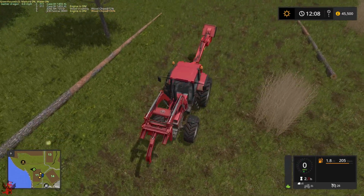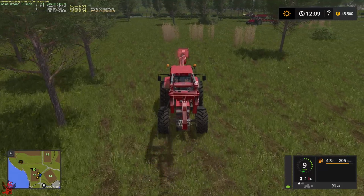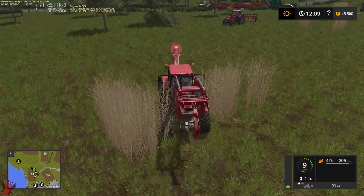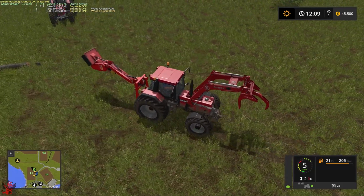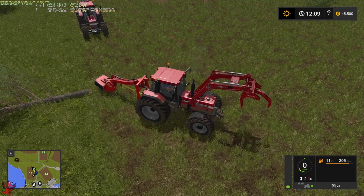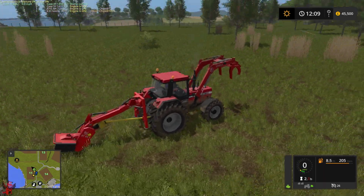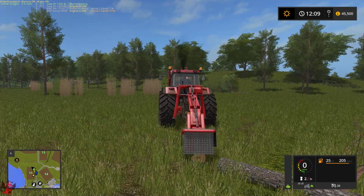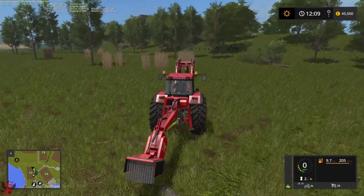Right, now I do believe that was it. So there was also that one tree we cut down over here that is going to need the stump bit done. There we go. Right.